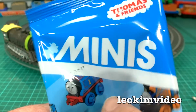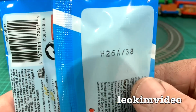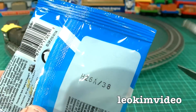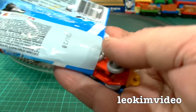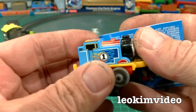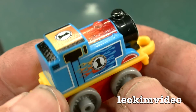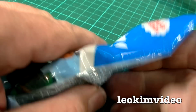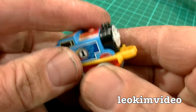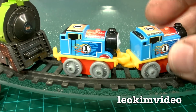Okay, this is actually bag 38. There's a bit of printing going on the front there because it's probably bled through from the back of the bag 38. There's two 38s. It seems to be in every box. Who's it gonna be, boy? Oh, yeah, it is Racer Thomas. It is completely and utterly spectacular. And because I'm so excited, I'm going to open the other bag 38. Oh, yeah, another one. Obviously, what's better than one Racer Thomas is having two of them.